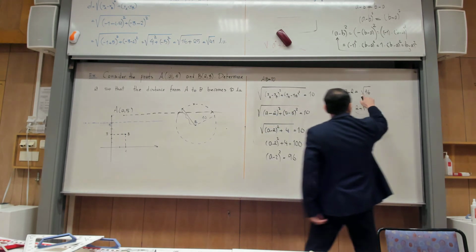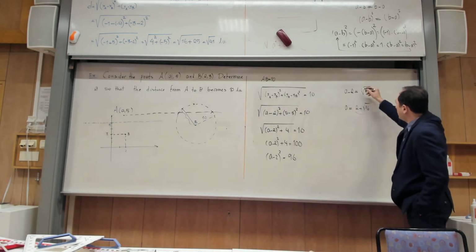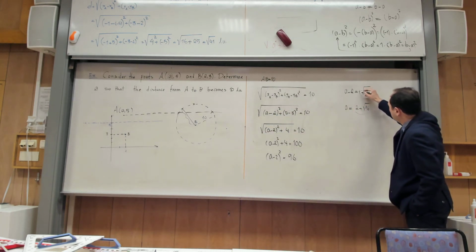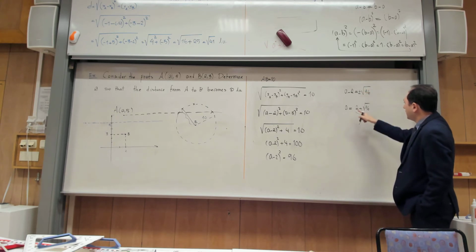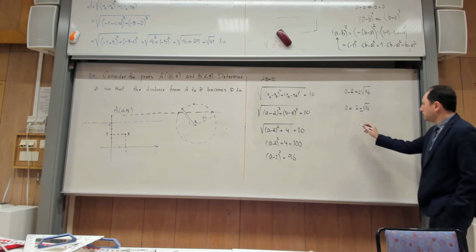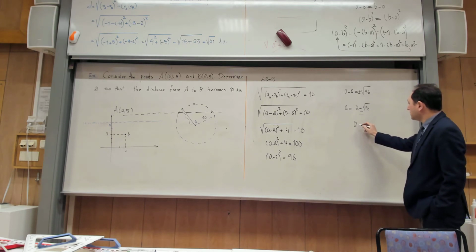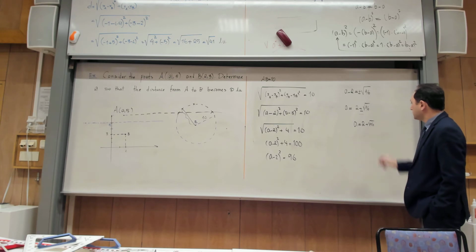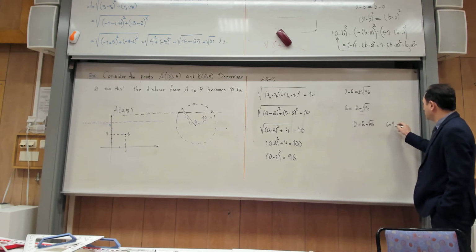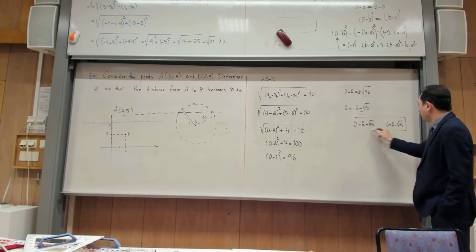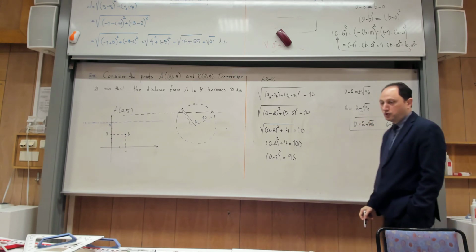So this means this is the wrong part. This part I have to put what? Plus and minus. And when I move it to the other side, it becomes plus and minus. And then it becomes 2 answers. Either A is 2 plus the square root of 96, and the other one was 2 minus the square root of 96. So these kind of things are actually extremely important to understand.